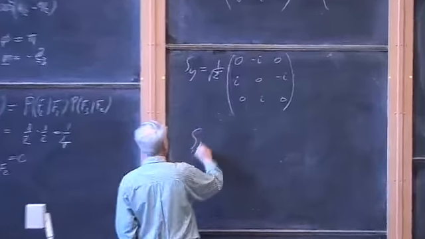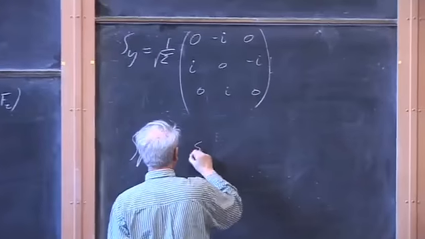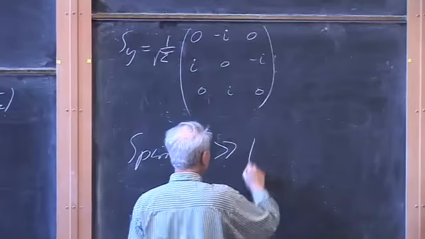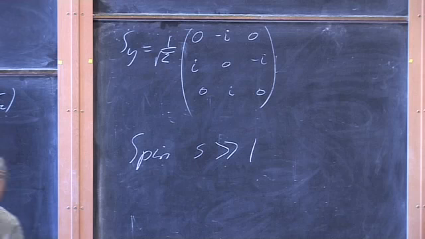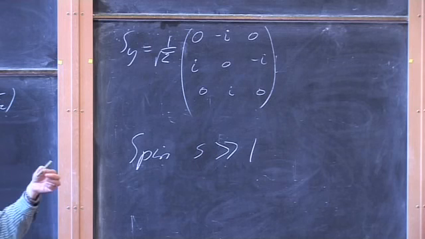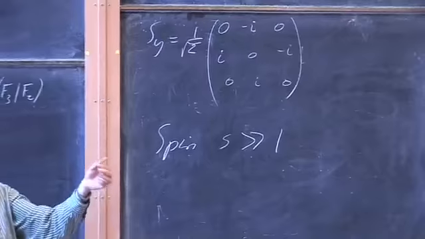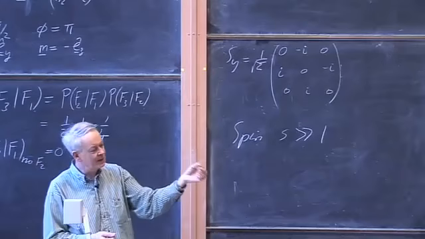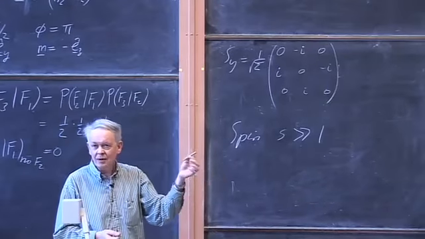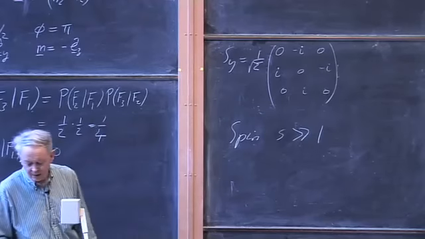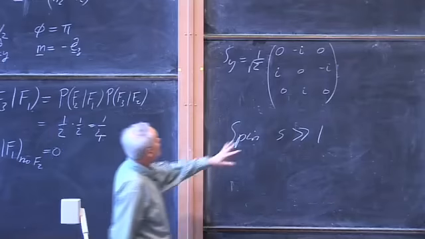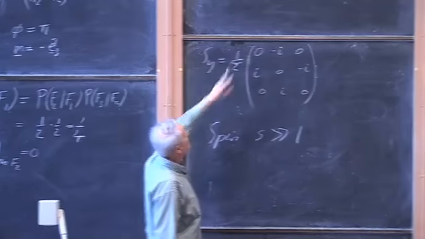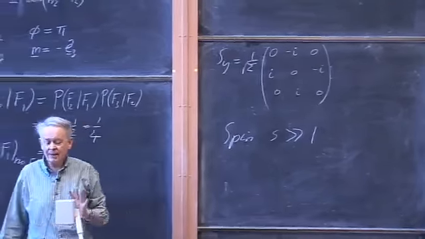Let's go all the way to spin S, which is much greater than 1. So in the classical regime, we want to understand how out of this we can recover the classical situation, that if I hold up a piece of chalk, it has a well-defined orientation, none of this probabilistic, this thing and that thing and the other thing. You can see where the thing points. We have to recover this out of this probabilistic apparatus. And the way to do that is to imagine what these spin matrices look like for spin S.